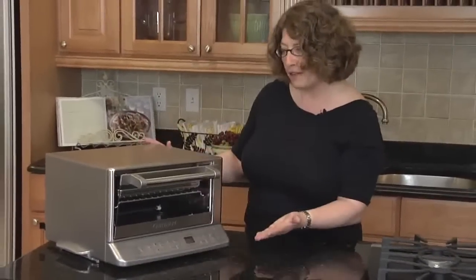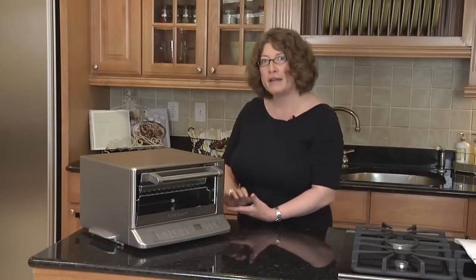It has a lot of great features. Like I said, it's a Cuisinart Exact Heat oven, so it monitors the heat. It has a sensor inside, so the heat is always kept perfectly consistent and very tight so that your food comes out the same doneness every time.